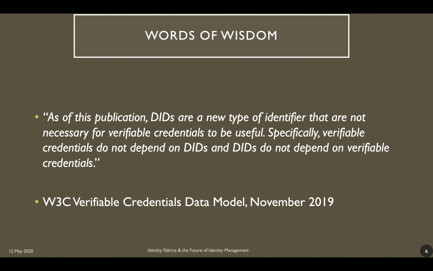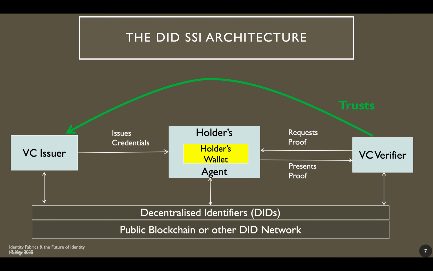Note what the W3C standard says about DIDs. They are not needed. It's important to bear that in mind. However, when you read a lot of the SSI literature, you would wrongly believe that decentralized identifiers and a blockchain are absolutely mandatory for building an SSI infrastructure. But this is not true.